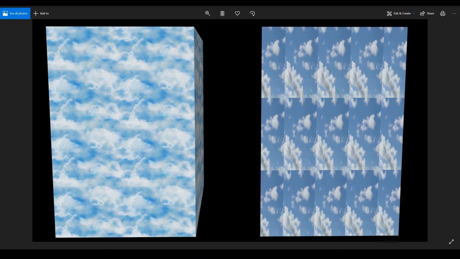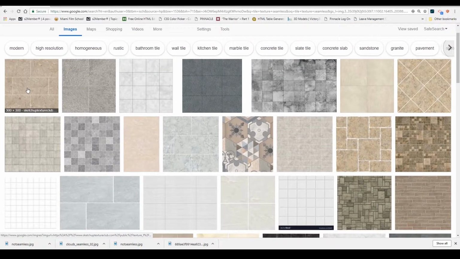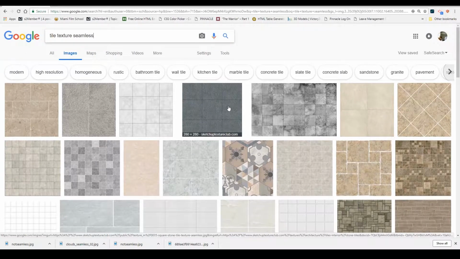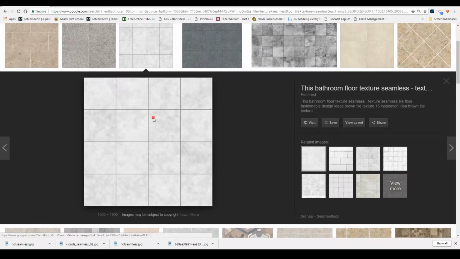All right, so you want to find a texture. Make sure when you're finding a texture that you hover your mouse over it and make sure that they are equal in width and height. So this one is good, it says 1024 by 1024. Okay, this one is bad, it says 2560 by 1600. This is not equal in width and height. You want a perfect square. Okay, so let's say that you like one of the textures here. All you gotta do is click on it and click on it again, see if there's a bigger version of that.